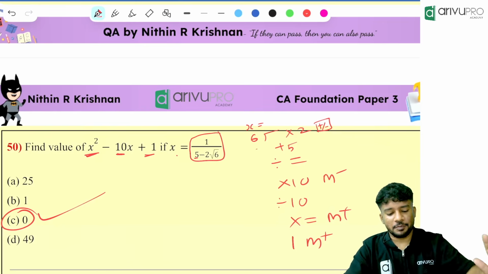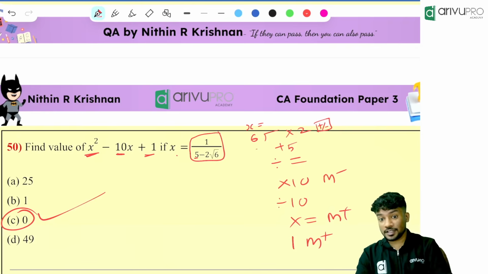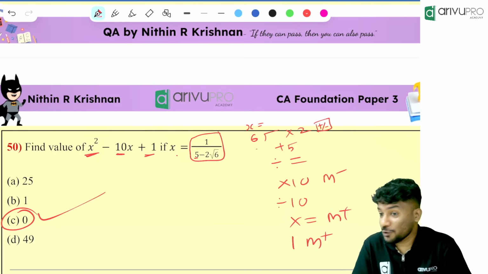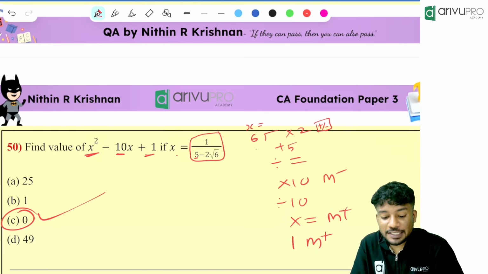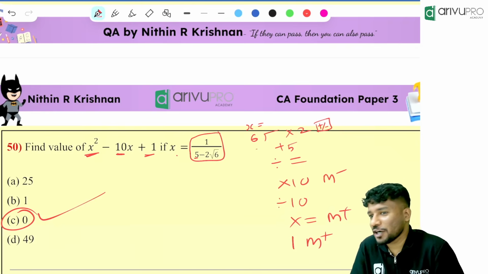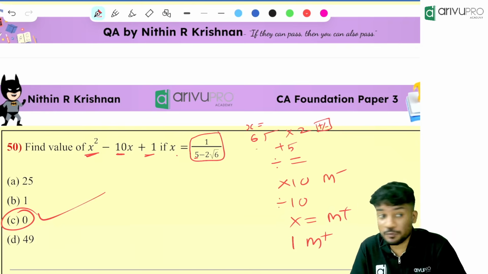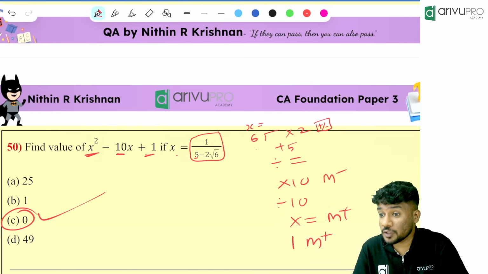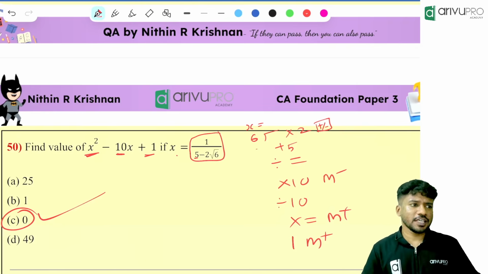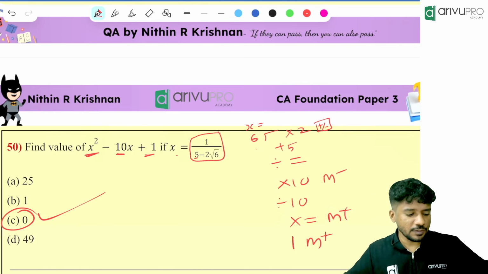Understood? Yes. But actually, the same question was a previous year question, and that time the answer key was 1. Because in your school level, you will approximate 9.8979 something into 10. So it will become 10 square minus 10 into 10 plus 1. That means 100 minus 100 becomes 0, then 1 will remain. The ICAI answer key that time was 1. But the answer is the nearest answer. Even if you mark 1 you will get it, because in your school time you are learning it in that manner. That is the reason. Okay, fine. Answer is 0. Exact answer is approximately 0.